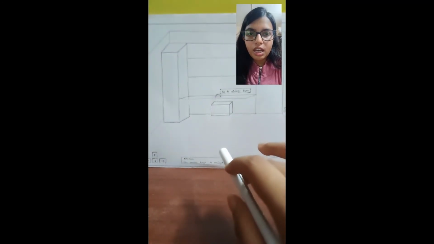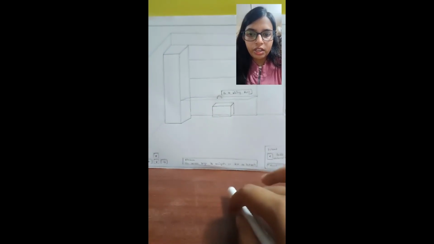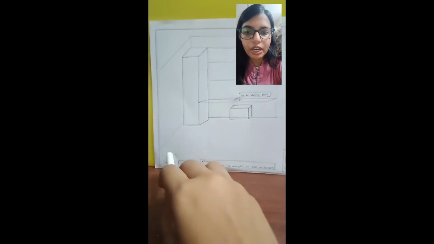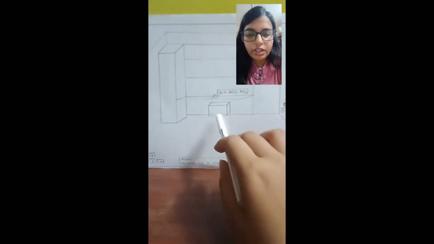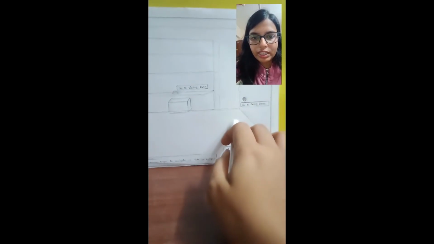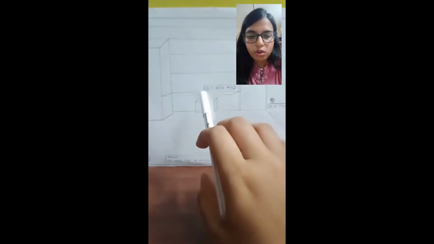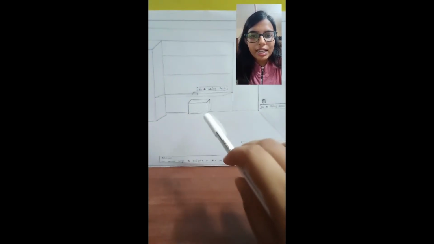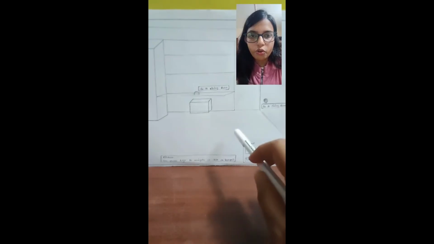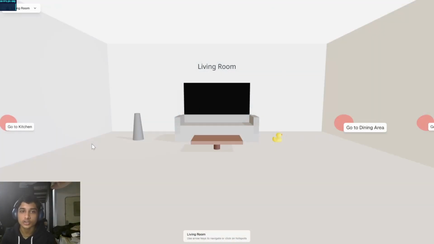This is the 3D house customization visualizer page. We are currently in the kitchen area and we have arrows here to move up, down, and to both sides. This is the kitchen area, and we can go to the dining area and also to the living room. This is the 3D model which the character will see as it goes inside the house, and we also have a bar like this which describes the features that are present in this room, such as the sofa or queen bed or anything. This is the 3D house customization visualization page.